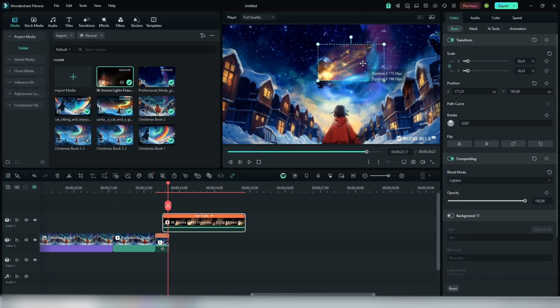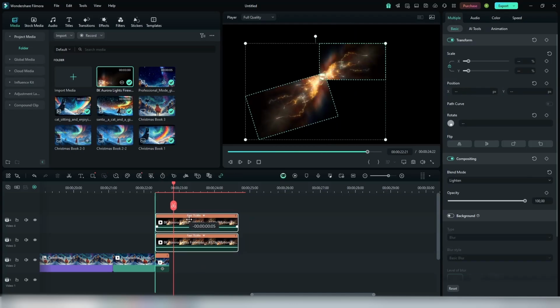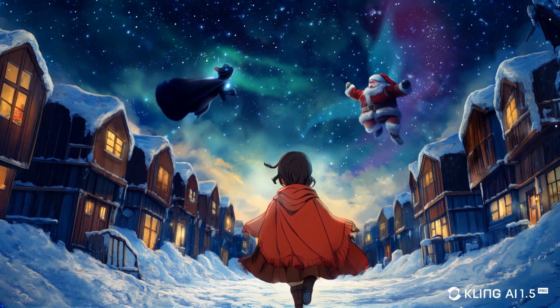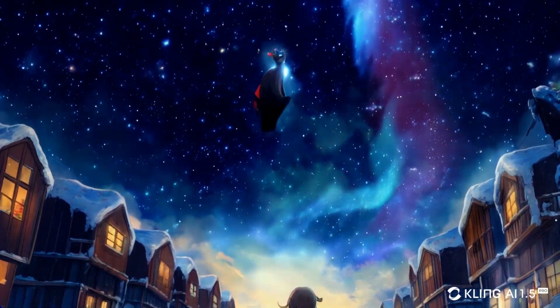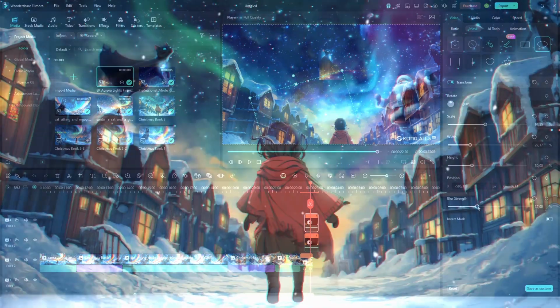However, we still have the rough edges that we need to get rid of. For that, click up here on mask and click on the circle. Now let's play around with the settings like scale, blur and the height until we get something decent. Alright, and now this is how it looked. This is how it looks with our effect.